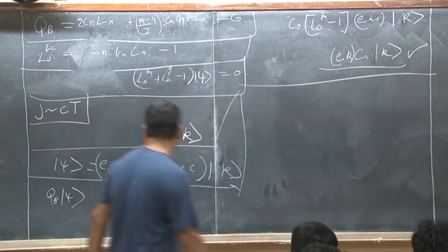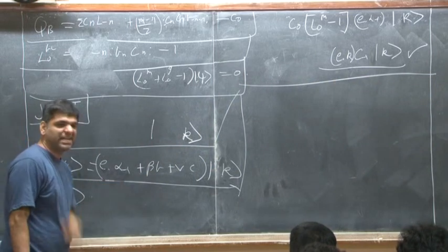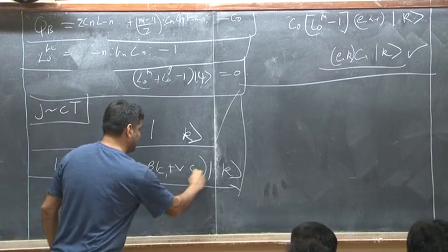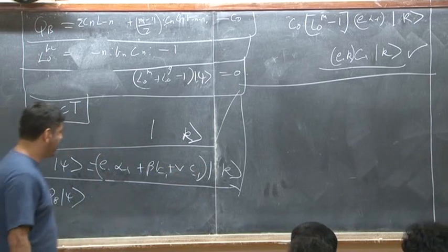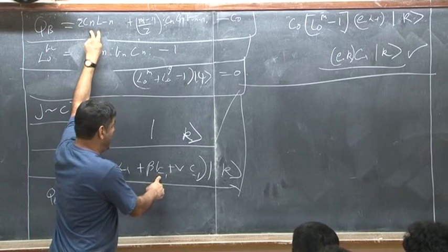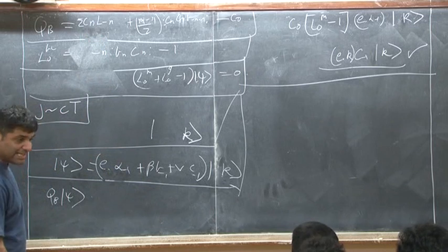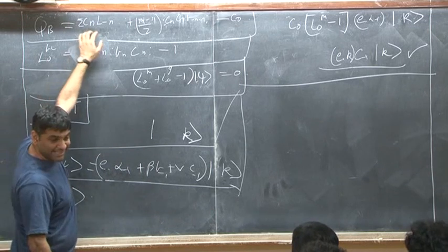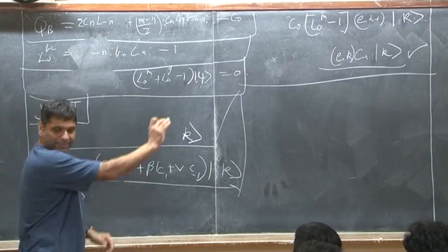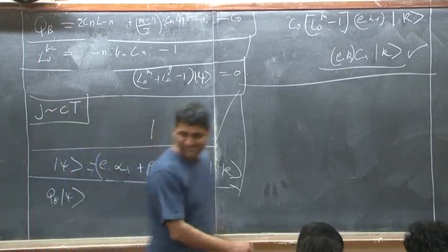Now let's do the same with the next state. Let's do it on this one. Let's look at this term acting on this. What can we get? Firstly, there's going to be some C0 stuff. We'll deal with that in just a minute, because the C0, L0 acting on this is just the same actually.